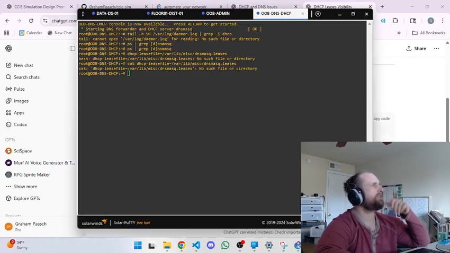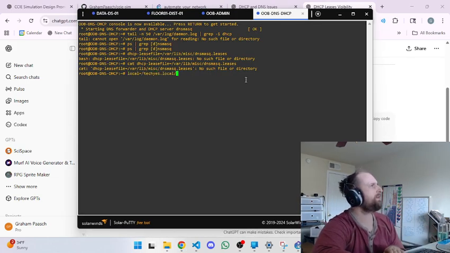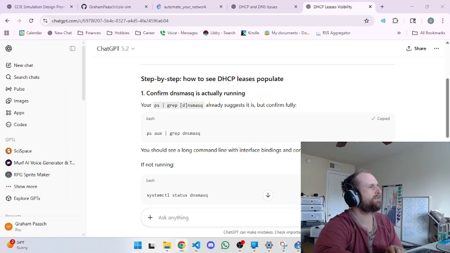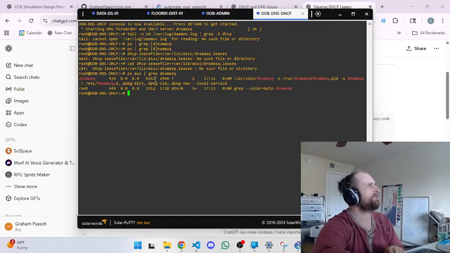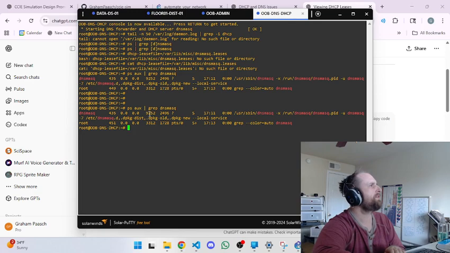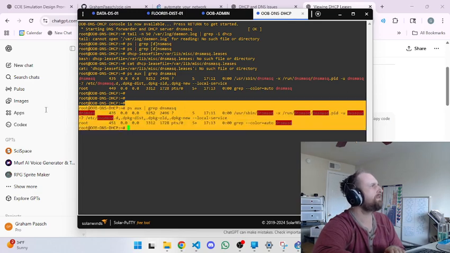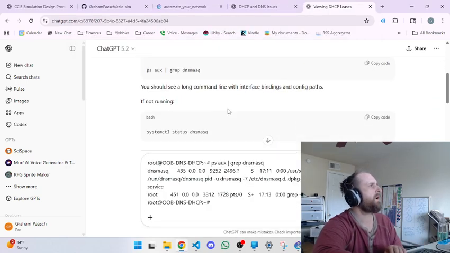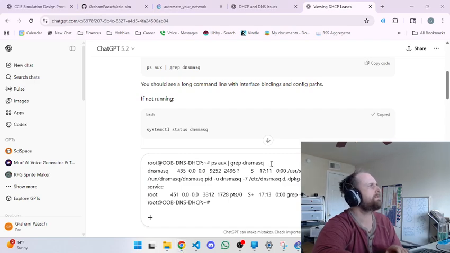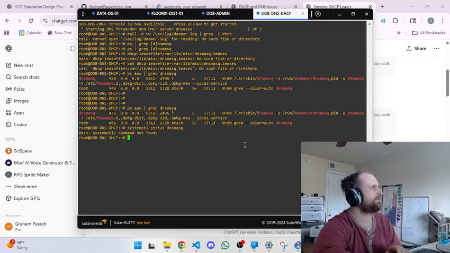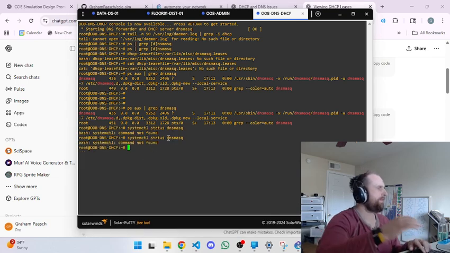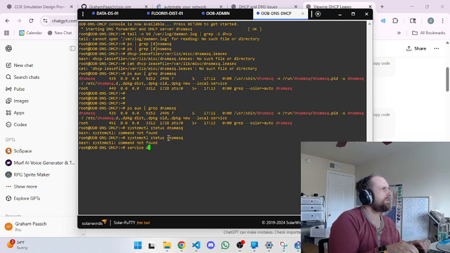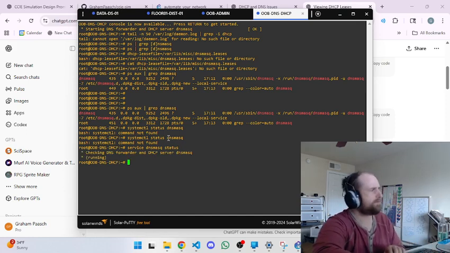Okay, so it looks like not all of the daemons are up yet. So we're on the right track. Okay, so now the daemon is up. So we'll feed this to it. This as well. Yeah, so it just wasn't actually booted up. Oh, and we've got to do the service command. Service dnsmasq status. Here we go. Running.